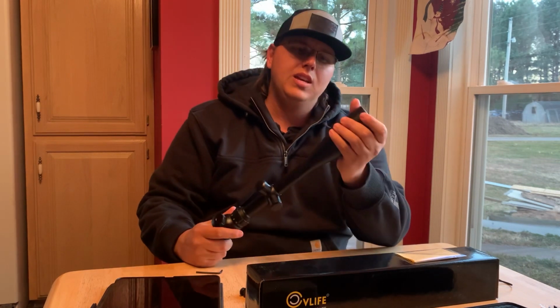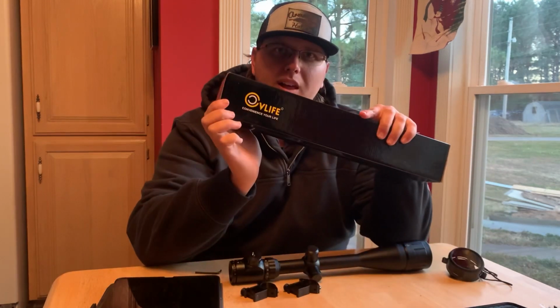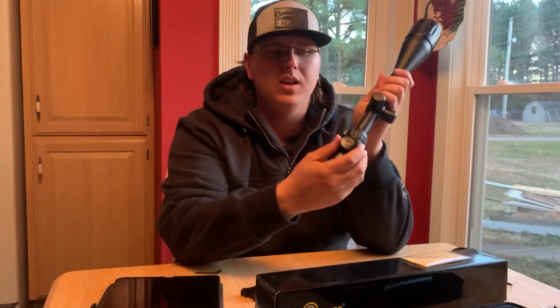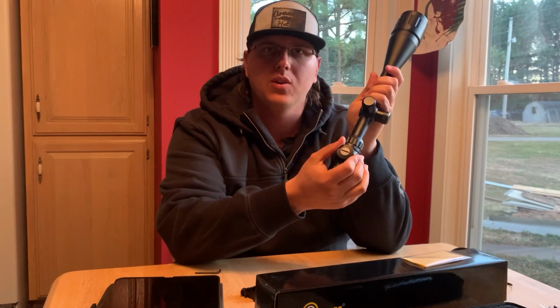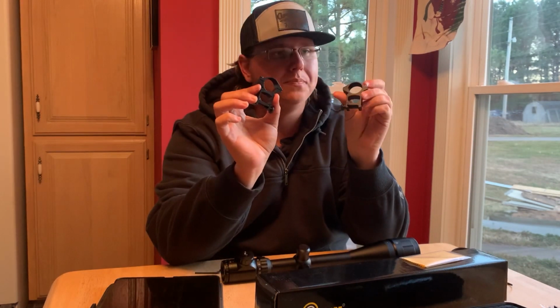And so he got on Amazon and picked up this. It's called CvLife. It's a 6x20 4x50. It has an illuminated crosshair, red and green. Came with a battery, so that was nice. It also came with mounts to go on the gun.